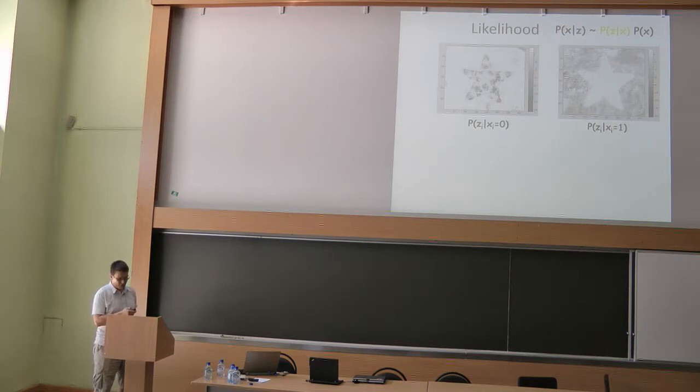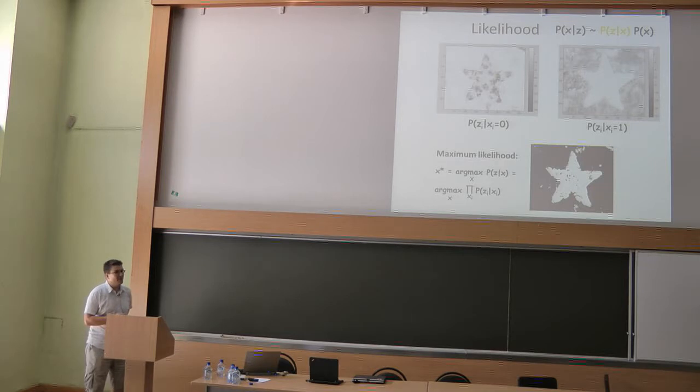So that's quite straightforward. And now we can say, okay, let's look at every pixel independently, and that's called the maximum likelihood estimation. If we were to have this posterior, where we just have a product over all of the individual likelihoods, we can then estimate the maximum likelihood by taking for every pixel the optimal selection, and this gives you this image here where you still see some holes in. Okay, so how do we overcome these holes?